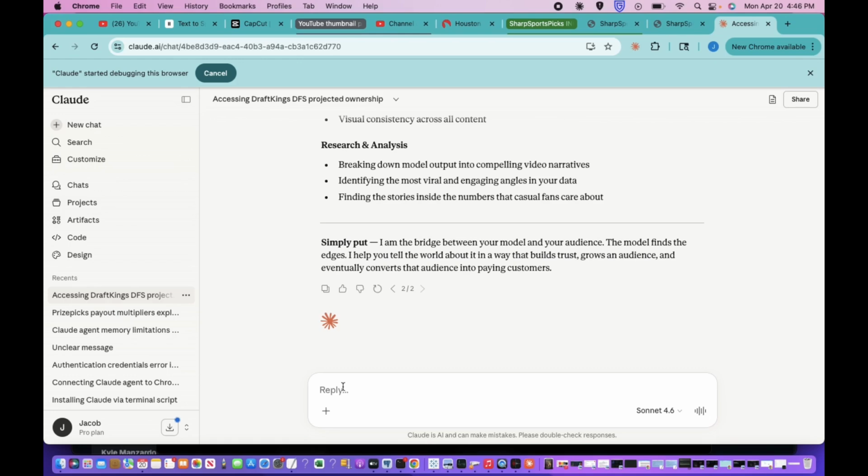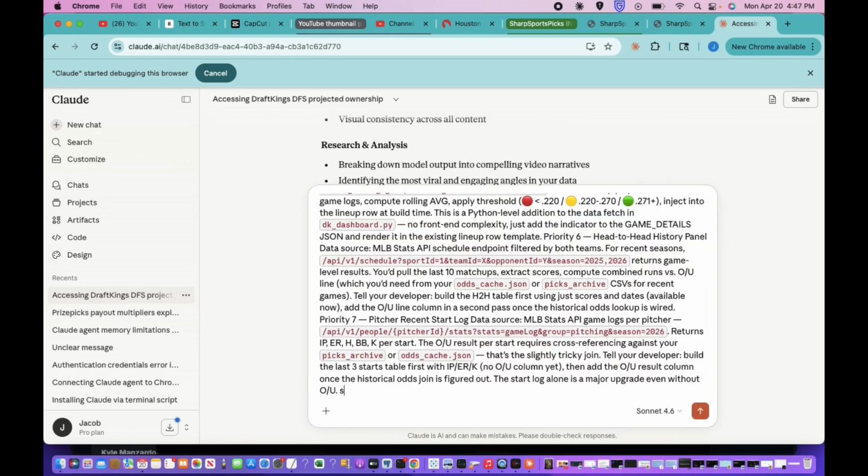But I'll just throw in that copy and paste. Be like, simply put, what changes should I expect after this is implemented?